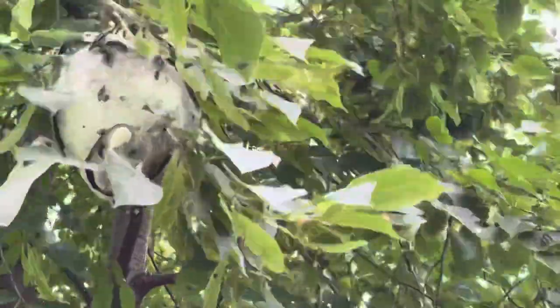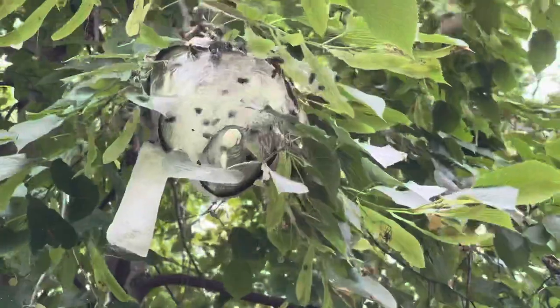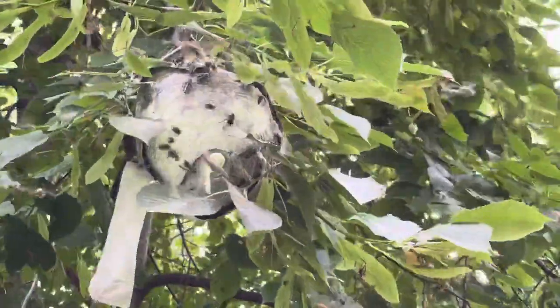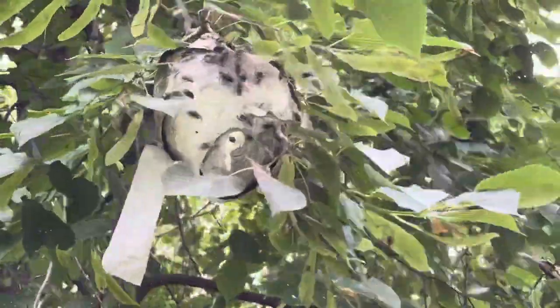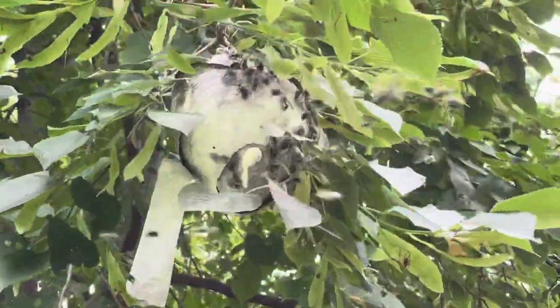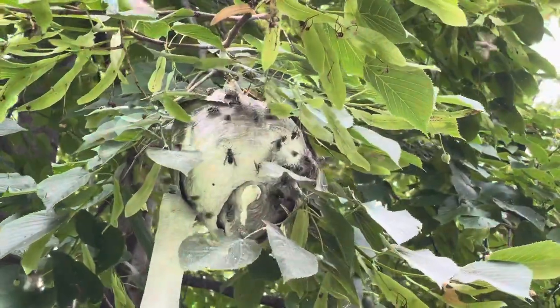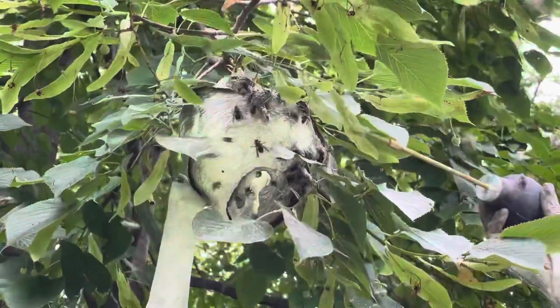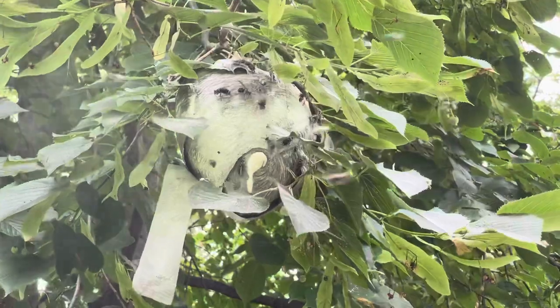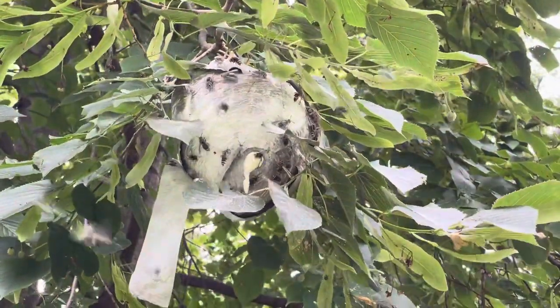So it says this stuff takes 10, 15 minutes for it to expand. So we're gonna see how that works out. And I'm just getting pelted by these dudes. It didn't really look like a huge nest, but man, there's one hell of an active nest right there. They're just pinging off of me constantly, trying to sting me here. Trying to miss the dust as much as I can. Kind of get the wires. There are so many though.